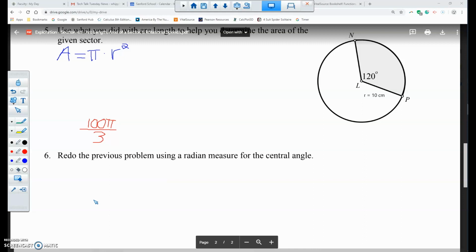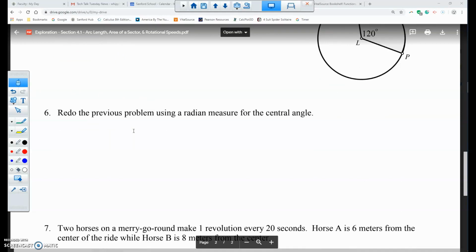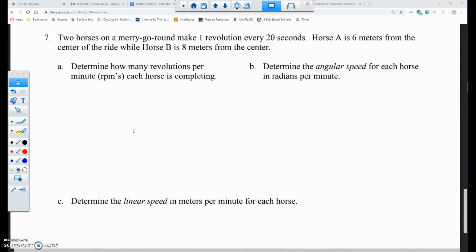Okay, let's go on down now to number 7. I'm going to click on something that's going to erase all this information here, but that's okay. You can just scroll back on your video and see it. Let's scroll down to number 7 and take a look at that one. The main thing I would say about this problem is to pay attention to the units.